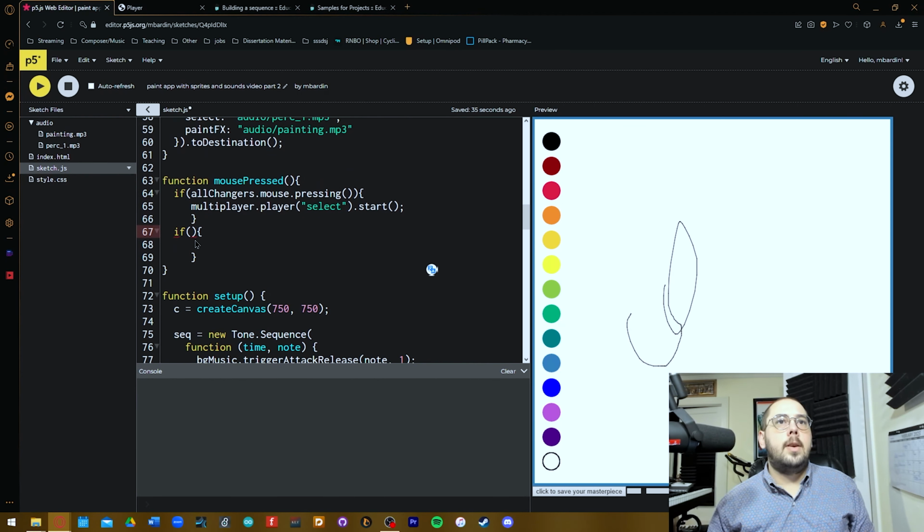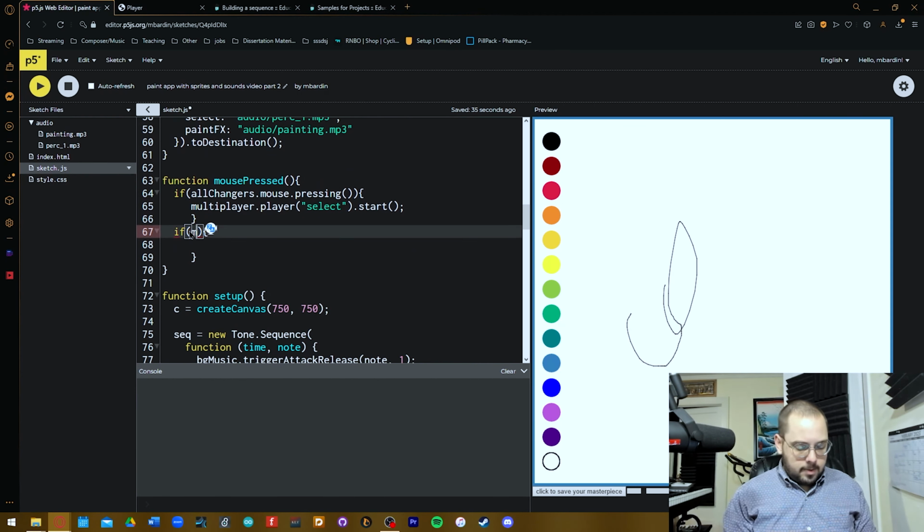Let's say if, I'll do it manually here, if mouseX is greater than 80 pixels and mouseX is less than width pixels, let's say width minus 5 for the border there.